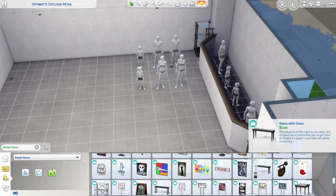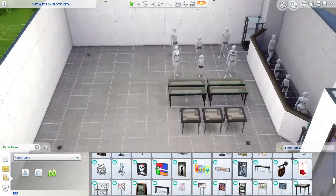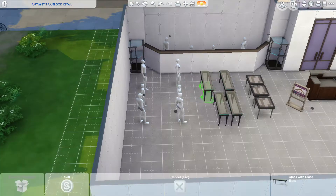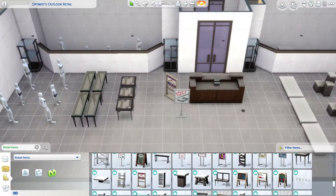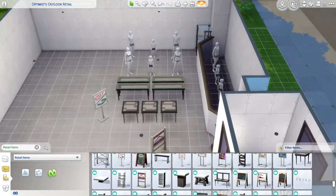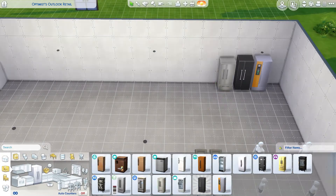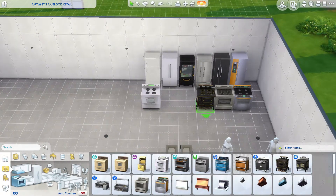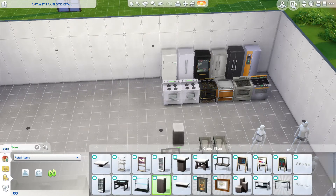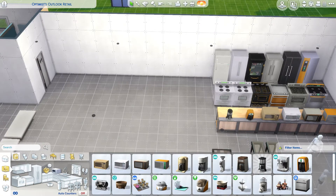So these are just a couple of things I'd like to get back into because I want to start playing The Sims 4. I'll continue to build because I enjoy that, and I'll obviously have to build for the Sims I create to play with, but I want to start doing some Let's Plays just to see how I do. I still can't figure out the recording of it — it looks like people are doing it live and editing out segments, and that throws me. I think I'll figure it out. I'm not gonna worry too much about it until I get my second monitor and can start streaming.